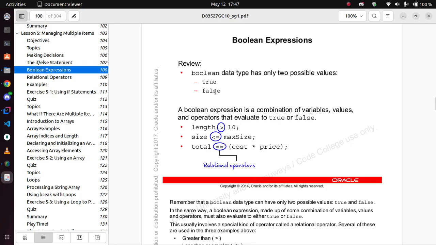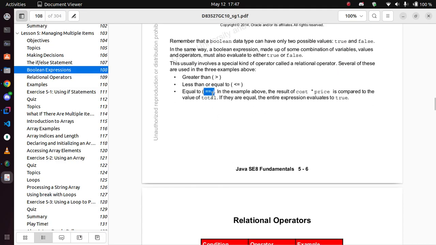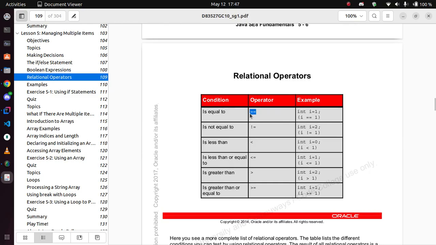If something is true, run this. If else means if false, or if otherwise, do the other thing. Now you can use all sorts of comparisons: greater than, less than or equal to, or what is this? Comparison operator, relational operator, or equal to. Yes, this one. This one is equal to. This is same as this, but it turns it upside down. If it's true, it will be false. If it's false, it will be true. Less than or equal to, greater than or equal to. Easy.